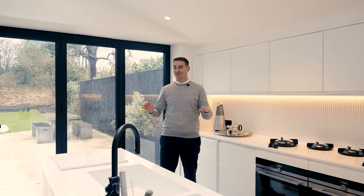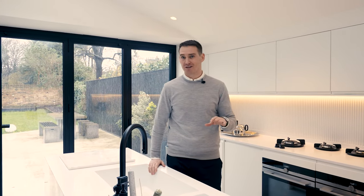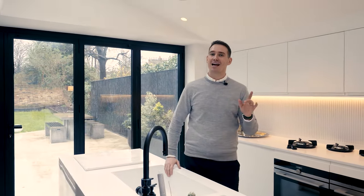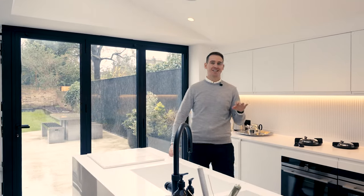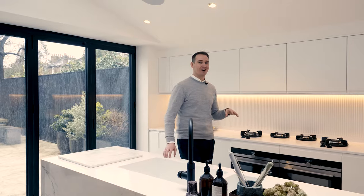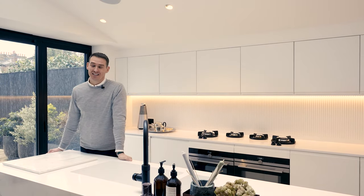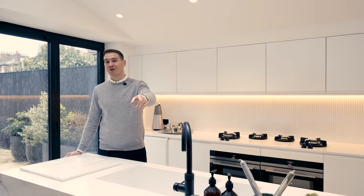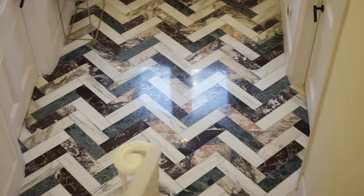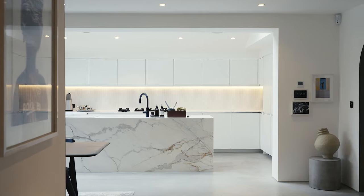The interiors, you're gonna really appreciate throughout this place. Period detail, yes, but some very cool contemporary design, and cool is definitely the right way to describe this house. We've come straight through to the kitchen reception, but I'm hoping as we came in, you got a glimpse not only of the stained glass door and the exterior, but also the chevron marble flooring as you come in. Flooring throughout this place as well is, for me, a really key highlight.